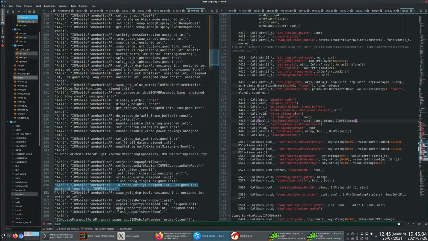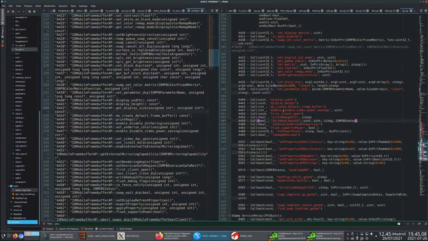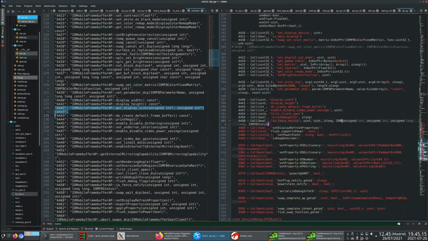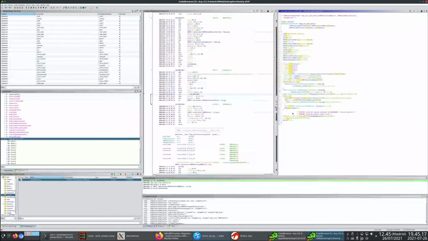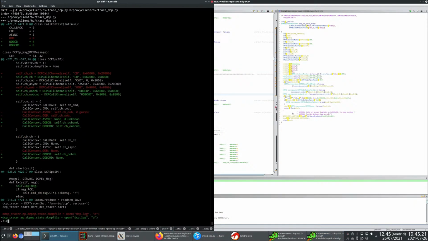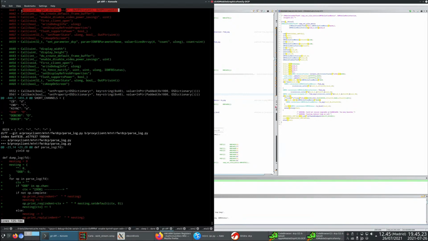And 442 is missing too. 442, get display size. Wait, that is still a thing? Okay, so we still have the display size, it's just that we also have display width and height. That's okay. Still need that.